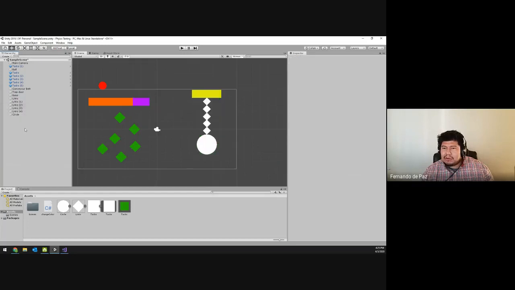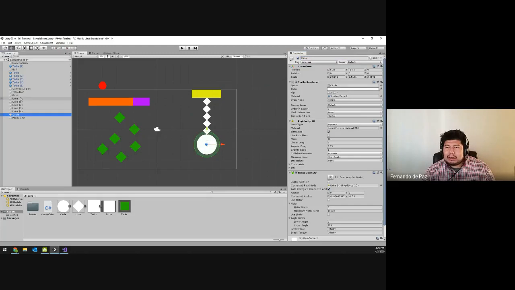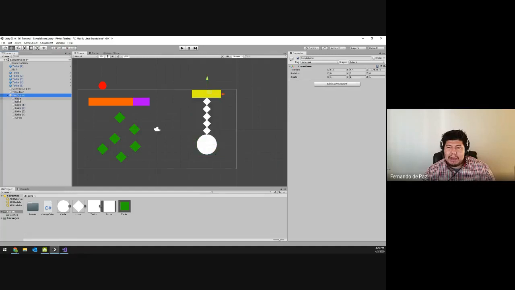We should probably make this into one game object. So to make a game object, you're going to right click here and click create empty, and it creates an empty game object. Okay. Let's center this around here. And let's call this pendulum. And we're going to click and drag all our objects into pendulum, okay? So now this becomes a parent of all these things.